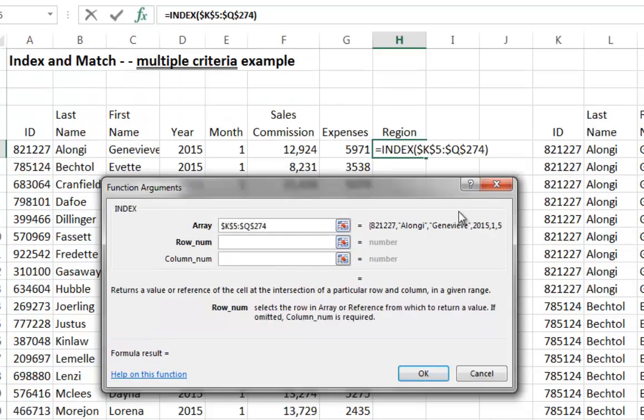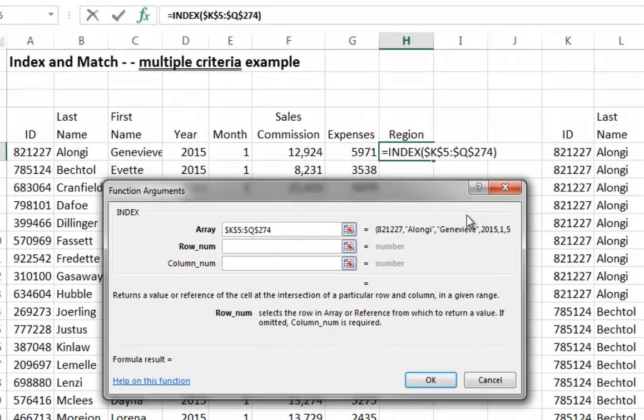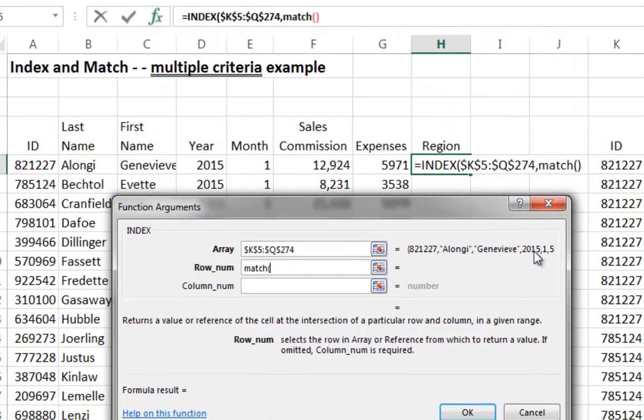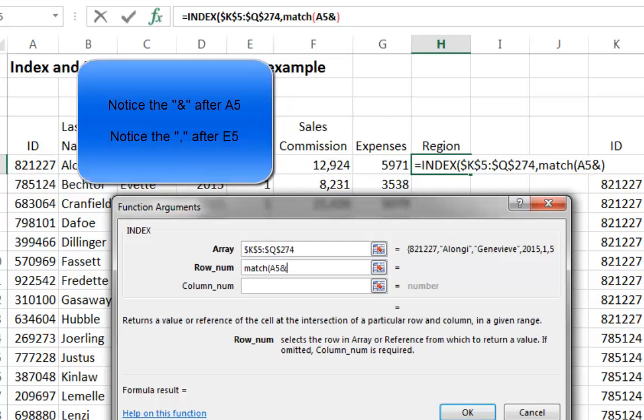Okay, now the row number, we're going to use the match again. And this time we're going to build it right here. So match, and what are we matching on? Well, we're matching on two things, right? Something for the employee, we'll use ID again. That's A5. And we're going to match on the month again, which is E5.